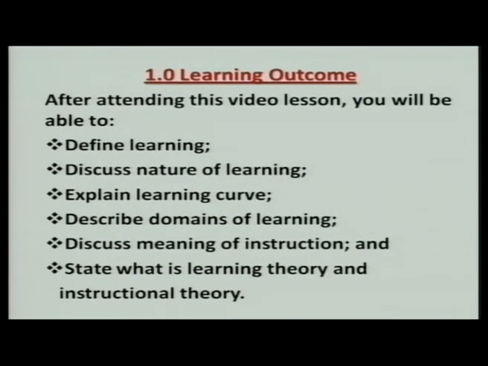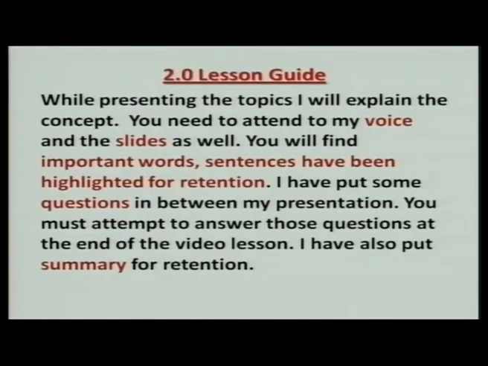Then what will be the learning outcome if you attend this particular lesson? After attending this video lesson, you will be able to define learning, discuss the nature of learning, explain the learning curve, and describe various domains of learning. You will be able to discuss the meaning of instruction, and state what is learning theory and instructional theory. Why I have presented this, I will explain at the end when I come to instruction, because I have two topics here, understanding learning and instruction, and this part again I will take up when I discuss instruction.